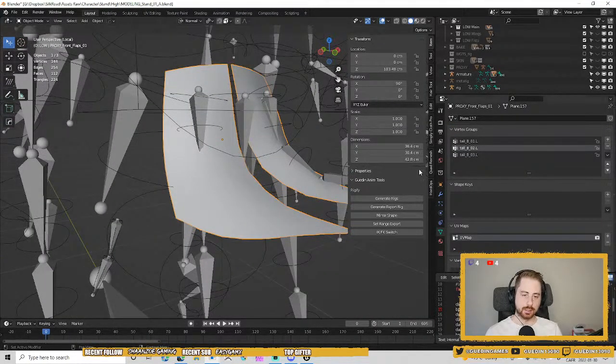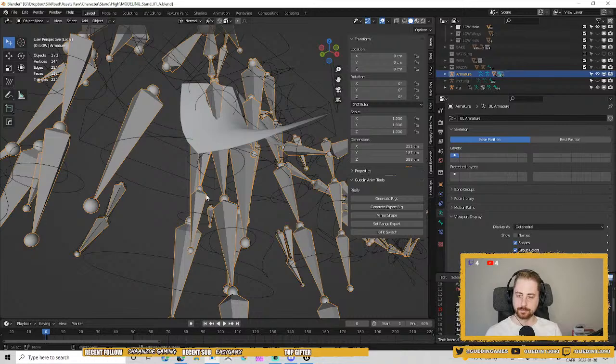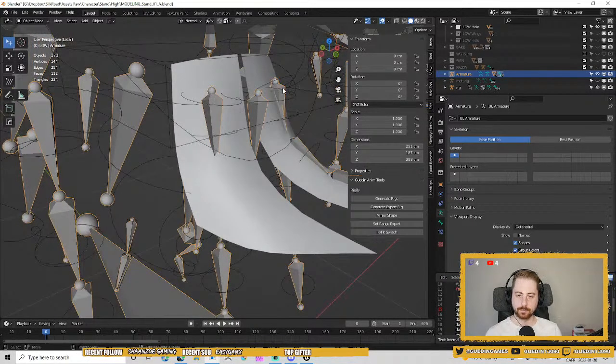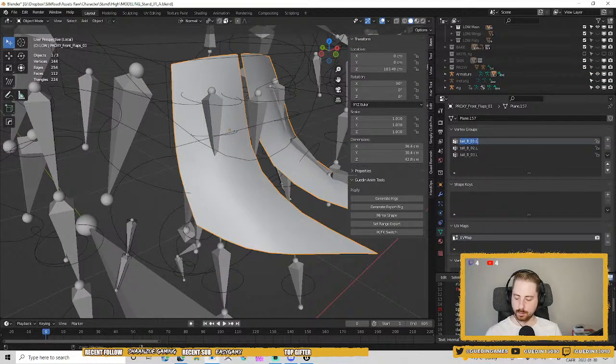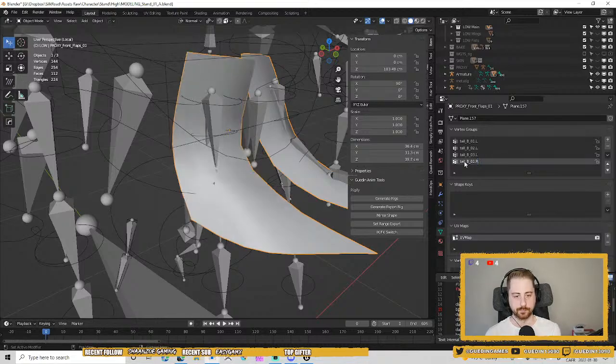It's because I need to create the... Yeah, I also need to create the vertex group there.